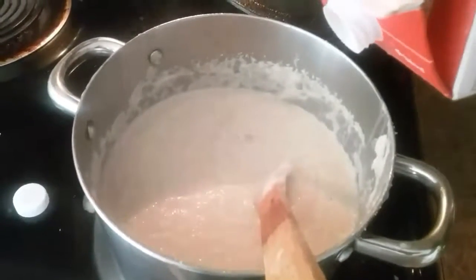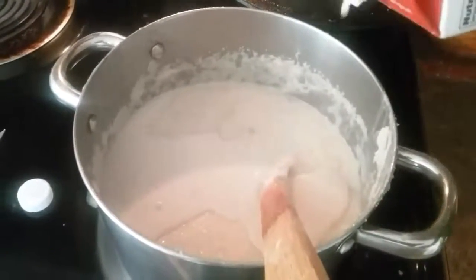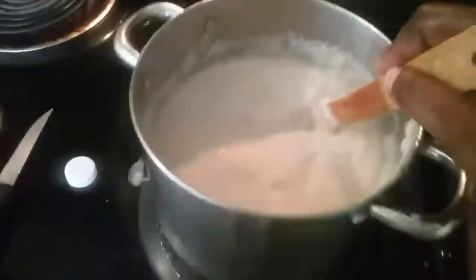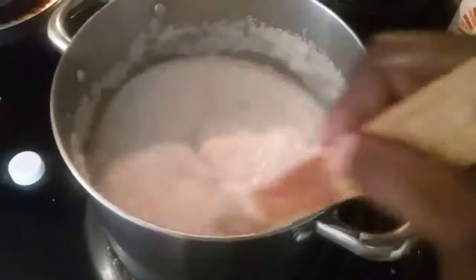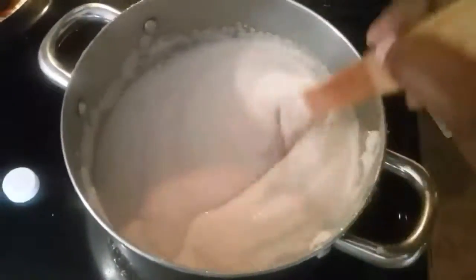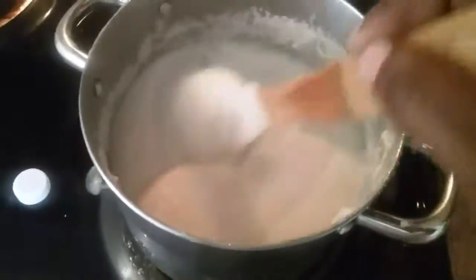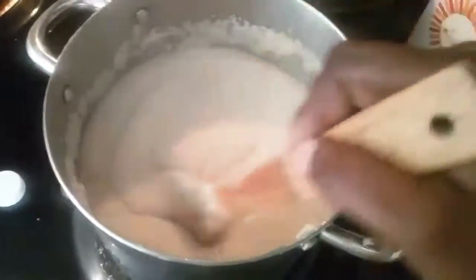Then I add a little milk to it because it was a little thick. Now, this recipe is not vegan, but it's vegetarian. Yeah, see, that's creamy. No lumps.